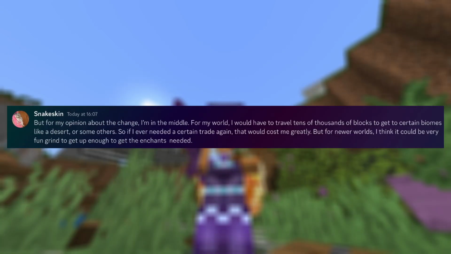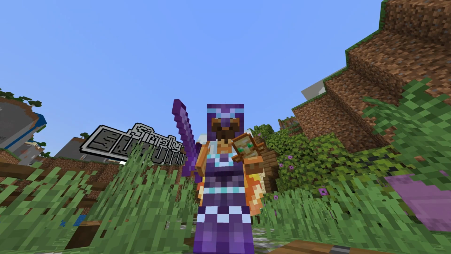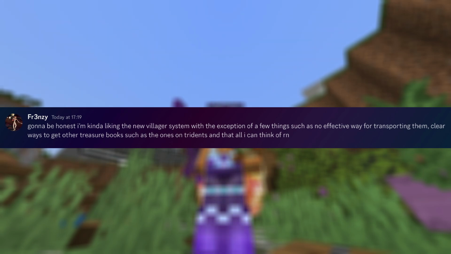Snakeskin also had this follow-up opinion. He said, but my opinion about the change, I'm in the middle. For my world, I would have to travel tens of thousands of blocks to get certain biomes, like a desert or some others. So if I ever needed a certain trade again, that would cost me greatly. But for newer worlds, I think it could be a very fun grind to get enough to get the enchantments needed. Frenzy had this to say about the changes. Gonna be honest, I'm kind of liking the new villager system, with the exception of a few things such as no effective way of transporting them, and clear ways to get other treasure books such as the ones on tridents, and that is all I can think of right now.